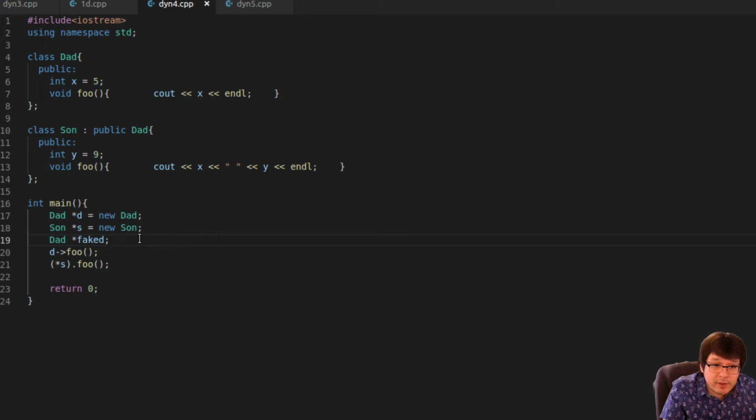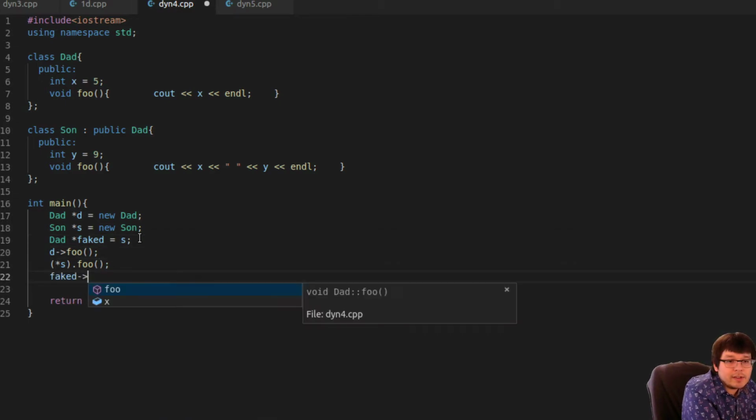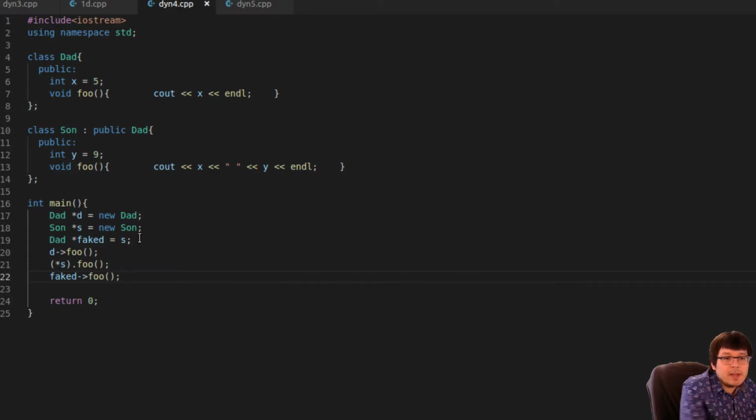Fake dad, or fake D, is just a pointer, and guess what? We are gonna make that pointer point not to, because if I just go ahead and make it point to S, that is just making both fake D and S point to the same thing. So I could go ahead and do fake D gets foo, and I would get 5, 9 printed, right?